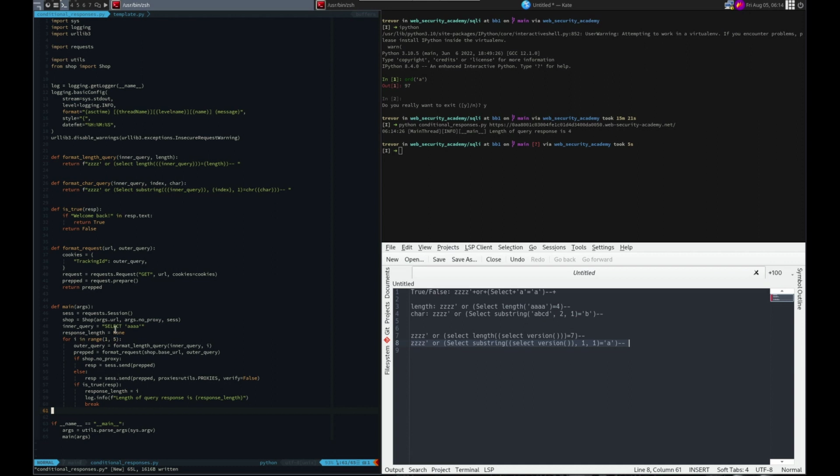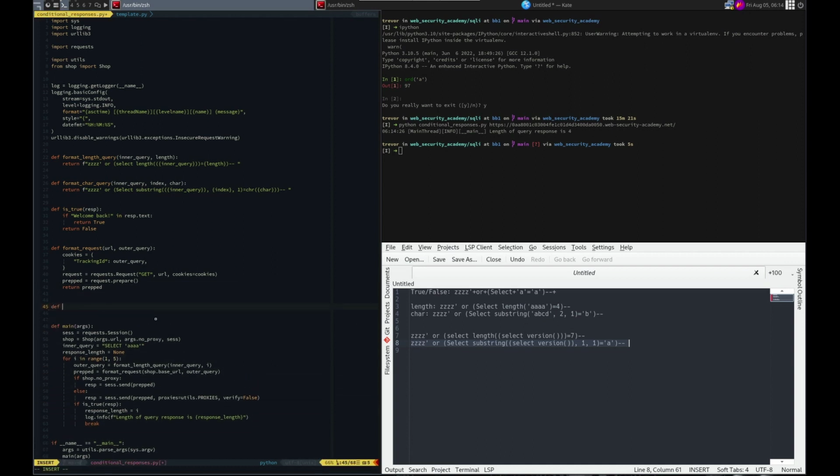And yeah, let's move this out of main. So def determine_length. I don't know what it needs yet. We want this.